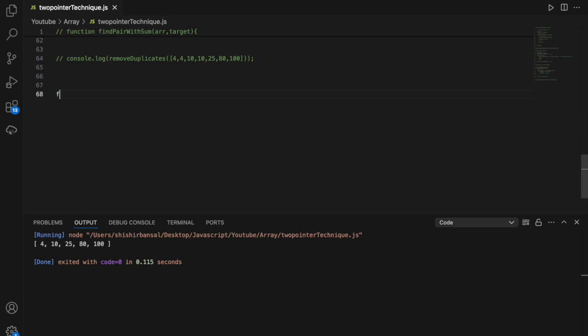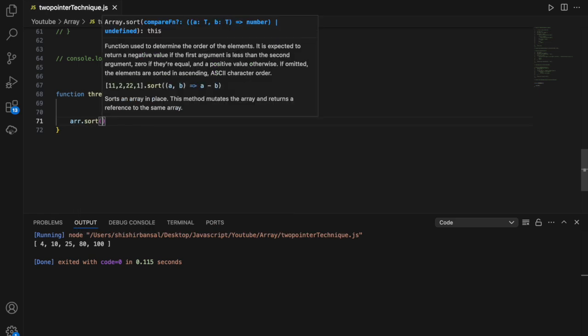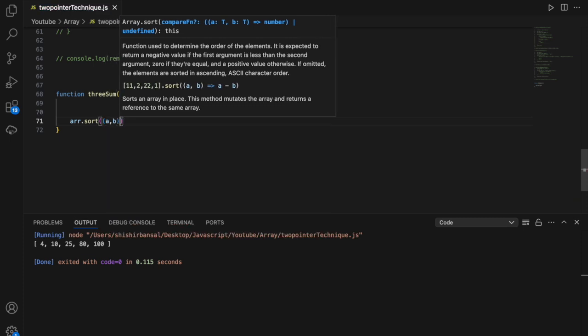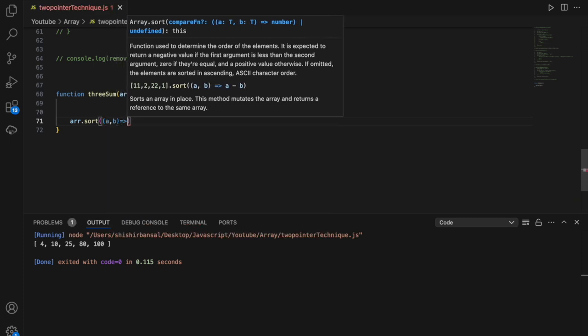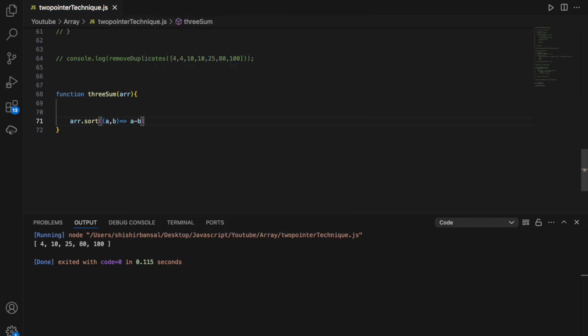So let's write this function, function threeSum. First we will sort, directly, with a custom comparator A, comma, B, because in JavaScript we have to do it like that.